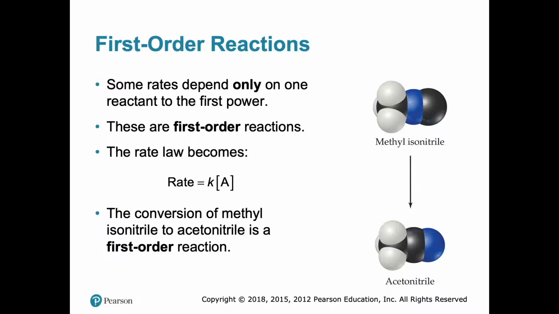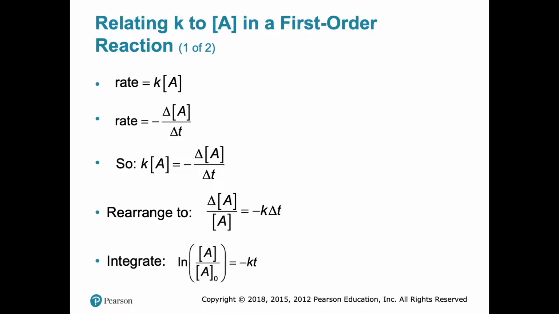Well, how do we come up with that kind of thing? How do we determine these kinds of things, okay? So, it's gonna get math heavy now, right? If we know that the rate equals K times the concentration of A, and then we also know that the rate equals the change in the concentration of A divided by the change in time with a minus sign, right? Remember, this is called the differential rate law. We can then make it so that K times A here is equal to the differential rate law. Does that make sense?